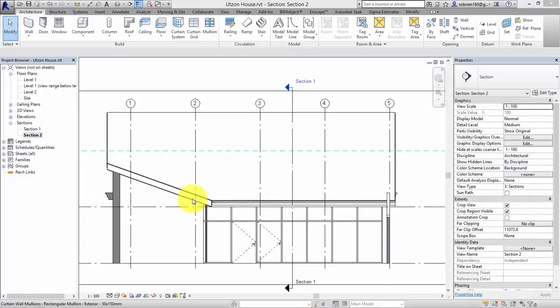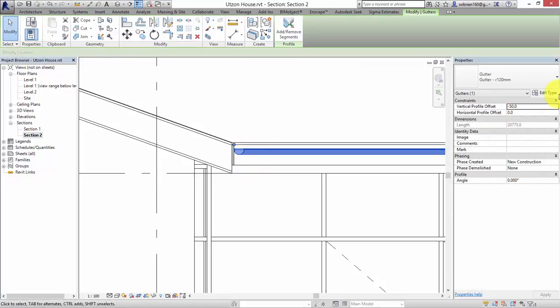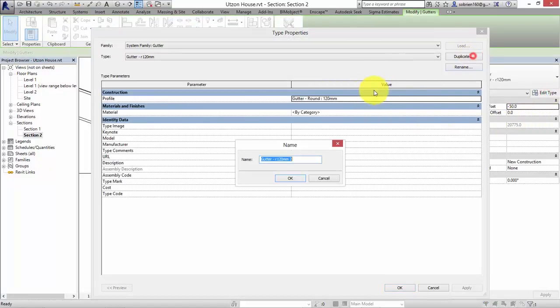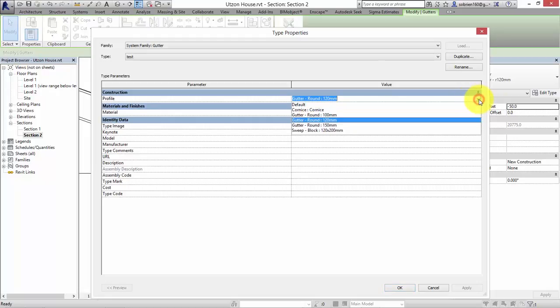Okay. You can always select the gutter, for example. And again, it's the same thing. Go to edit type, duplicate it. And let's say we want to make a new gutter. Test. This is where you change the profile. So exactly the same profile. If you remember how we made the profile last time around, you should probably go back and have a look at it again. But if you remember, we made a cornice profile just to run around the outside of the wall here. We can use exactly the same one if we wanted to. It's exactly the same principle.